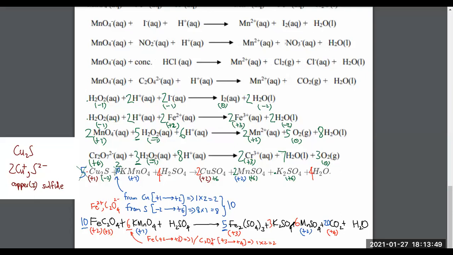What else should we do? We have to balance the sulfate ions. Now, people, sulfate ions. That's because we have sulfate in H2SO4 and we have sulfate here. Now, how many sulfate ions do I have here? I'll underline them. 15 here, 3 here, 6 here. All right. Altogether, hope you can understand. Altogether, we have from here 15, from here 3, from here 6, 15, 3, 6, 24 sulfate ions.